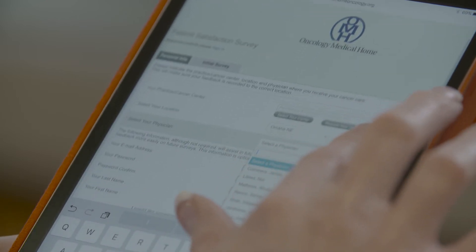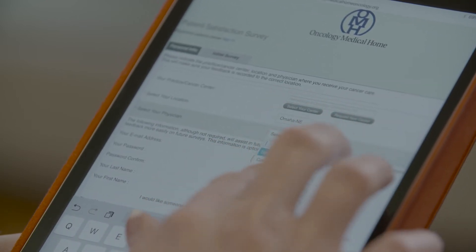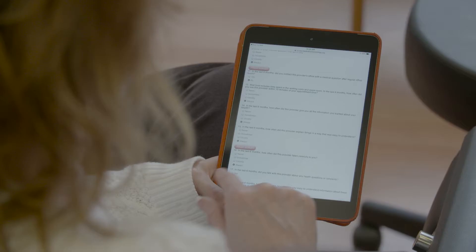The Oncology Medical Home Patient Satisfaction Survey is one of the best things you can do to improve the quality of care in your practice. So often we as providers believe that we know what a patient values. This tool actually measures what a patient values. It's an opportunity for us to measure ourselves against others, to measure physicians against each other in a practice, and it is the crux by which we build our quality improvement program — because through the eyes of our customer or our patient is how we know what we're doing well and not so well.